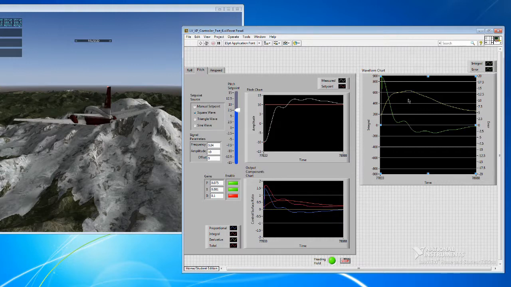And what happens at that point there, that's where the integral reaches its maximum. And now that the error has become negative and has gone down below our 0 line here, the integral will start to decrease again. But if you recall down here, our components and our gain, and you remember back to our block diagram, our integral term is the integral multiplied by some gain, in this case 0.001. And so what this means is that our integral term continues to grow right up until the point that the error becomes 0. So it's increasing its control deflection all the way up until we hit the set point.